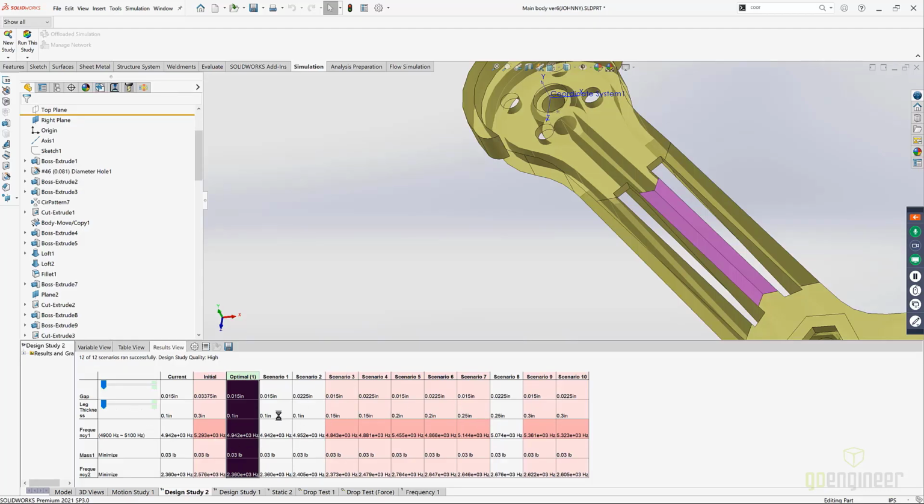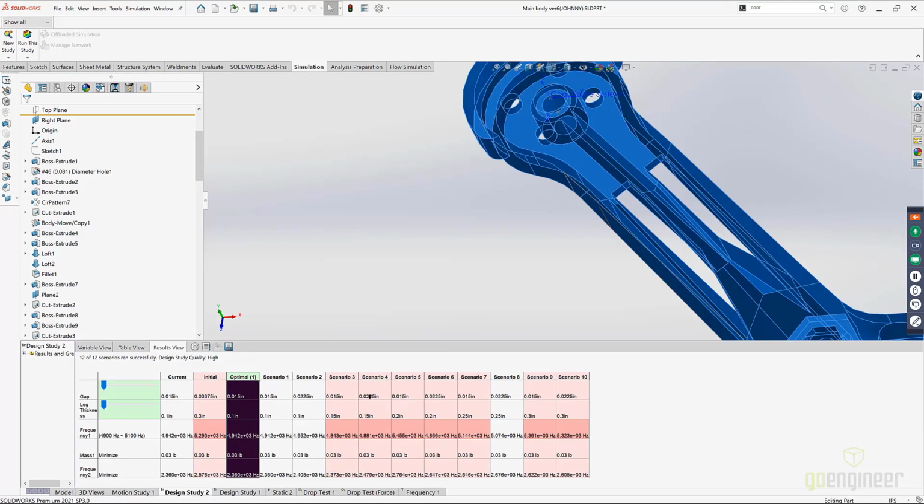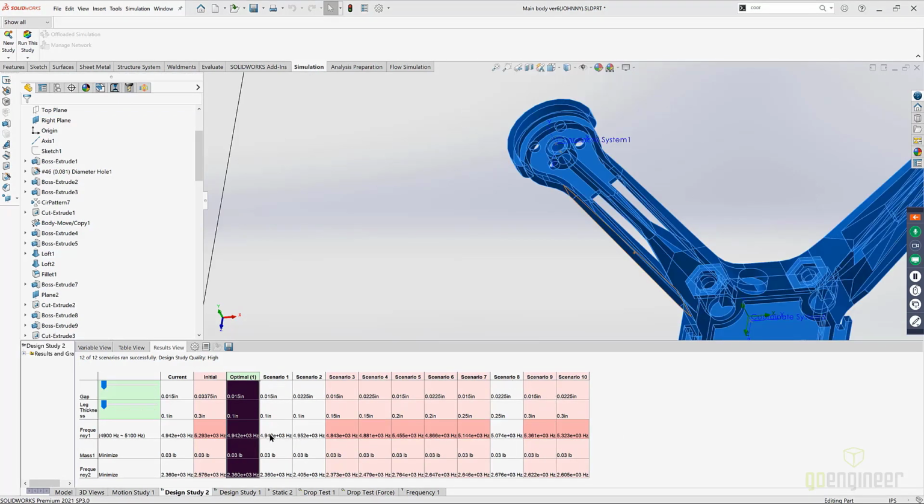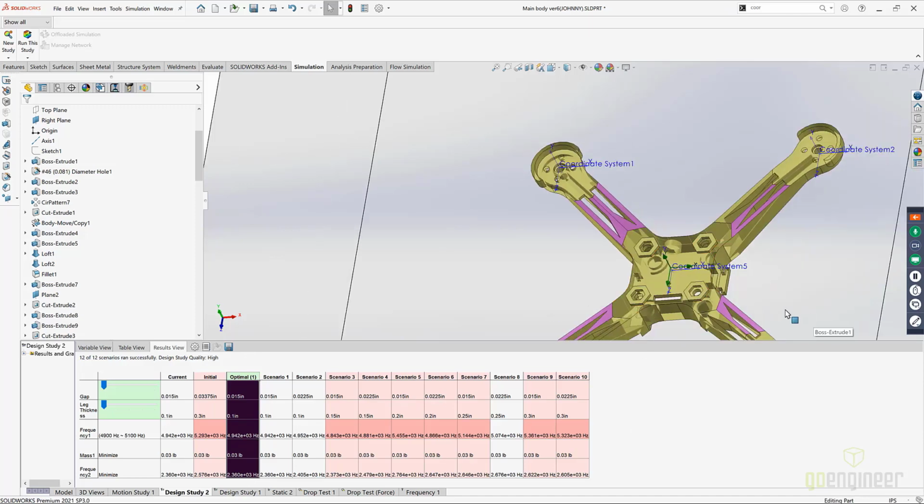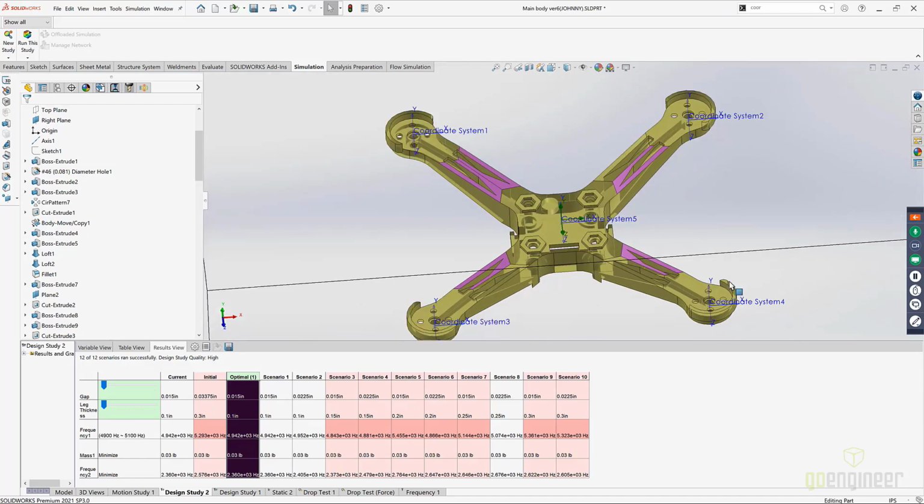And it looks like we have 3 scenarios that actually worked. We had one that was allowed to resonate at 4,900 and 5,000. And the optimal study gave us the best minimized resonant frequency at 2,360. So now we can safely say, yeah, we're allowed to have 5,000 hertz oscillate on this, but it's not going to destroy the drone as it's flying from one destination to the next, whatever it may be doing, atmospheric measuring, or getting a really cool shot of a snowboarder going down a hill, or a skier, doing something awesome. Drones are great for that.